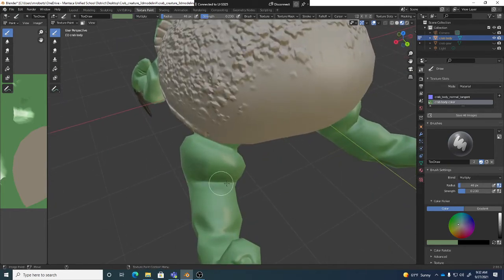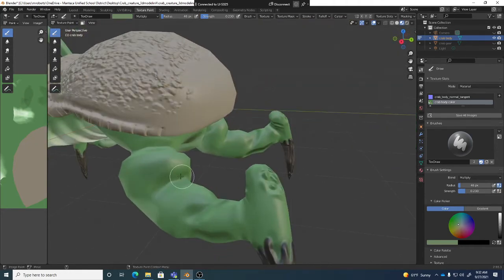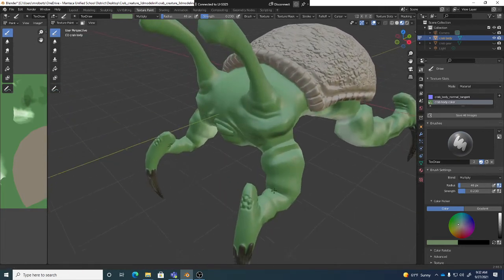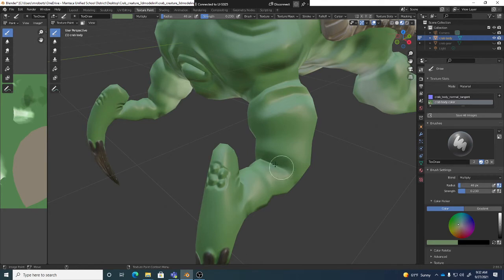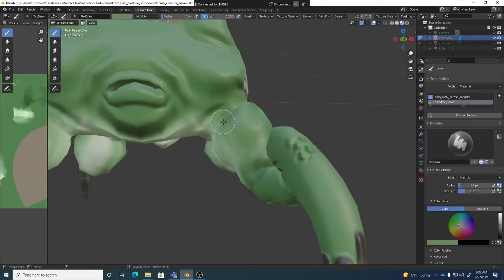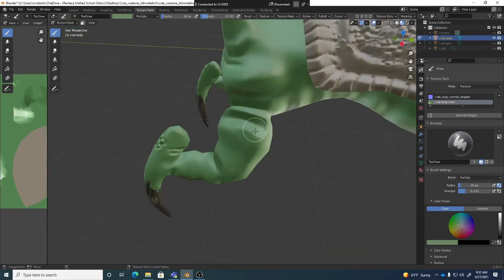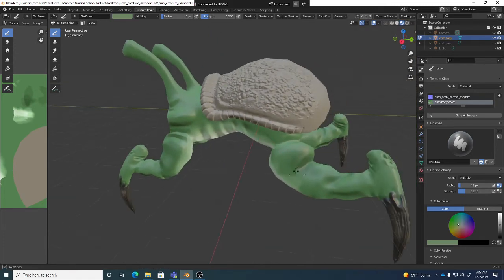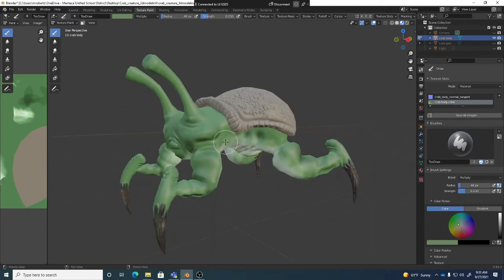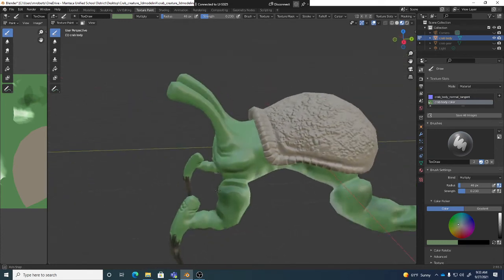I can go in here and maybe darken that area up a little bit, maybe a little bit in there, right? And you just add a little bit of this variation in spots as you're working, right? So we can darken that up a bit, darken that up a bit, all right? And this could be a great way to enhance parts of the model if you want to. Add a little bit of color variation, right? See if we could darken some areas up. So it's one of those neat things that this could do, right?